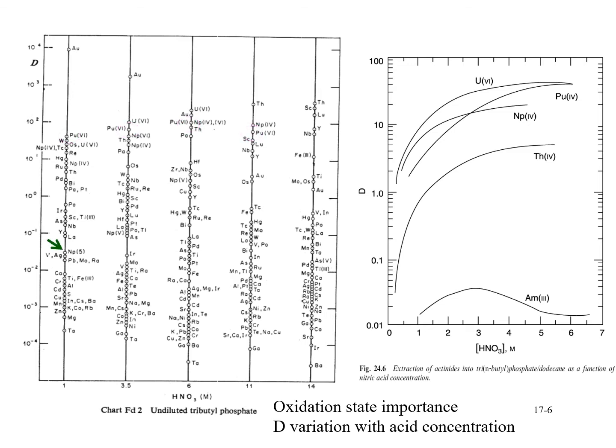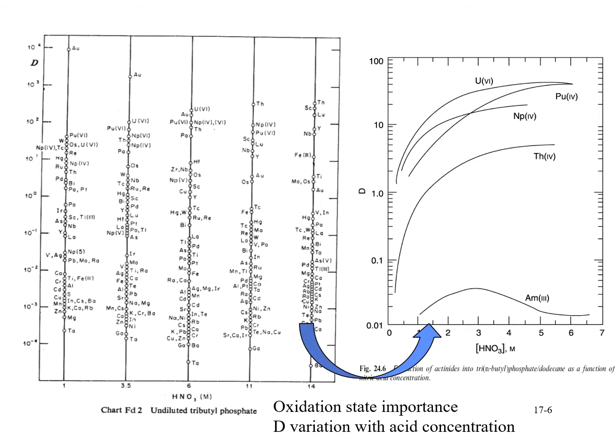We can compare that to neptunium-5. We see an increase of neptunium-5 from 1 to 6 molar. However, at 1 molar, it's well under 1. And at 6 molar, it's between 10 to the 0 and 10 to the first. So it's still a relatively low value. And then if we look at values for thorium tetravalent, we see that it also has a high distribution coefficient. Again, all the values are greater than 1, as shown here. And thorium is quite competitive with nitric acid, even extracting at relatively high values at high nitric acid concentrations.